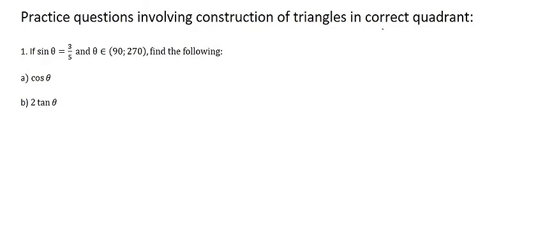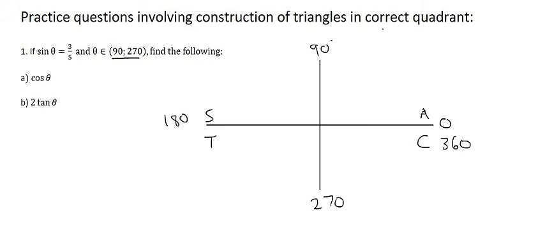These questions usually take on the following format. They'll give you a statement that says if sin or if cos or if tan is equal to some ratio, and then they'll tell you a little bit more about the angle, and then they'll say find the following. Okay, so step one is to find out in which quadrant we are actually in. So what we do is we draw ourselves a CAST diagram, and then we read the question. So it says that sin theta is equal to this.